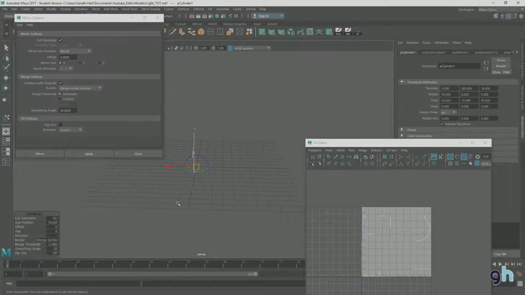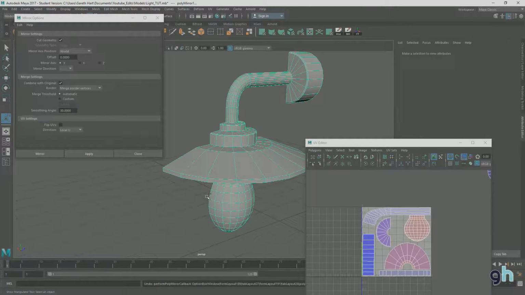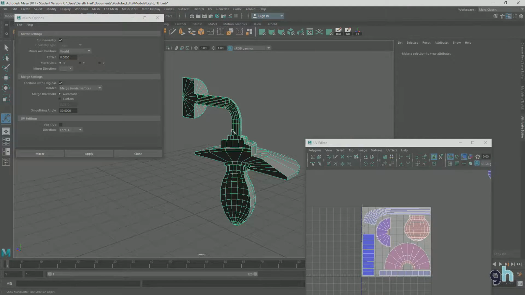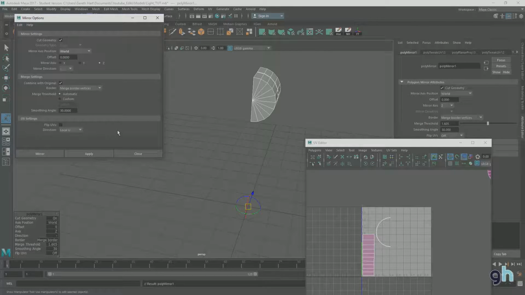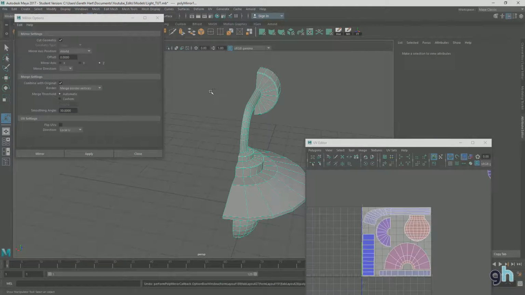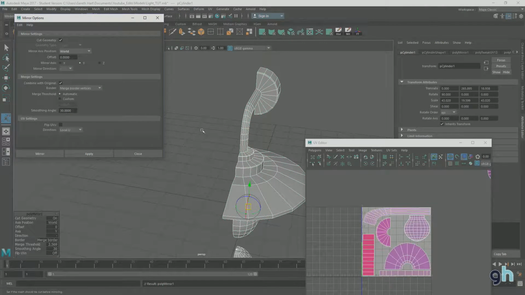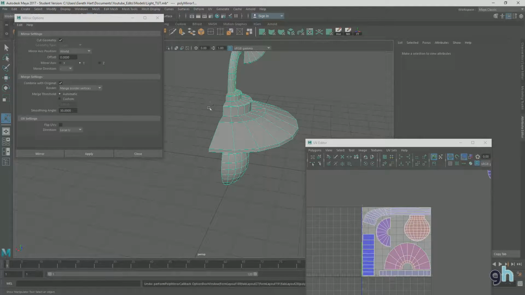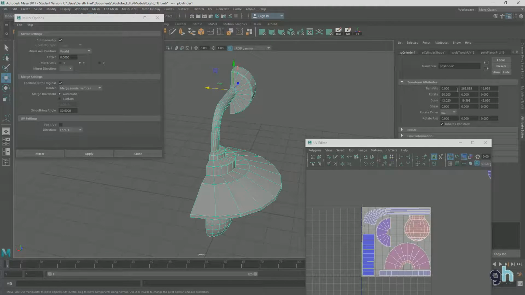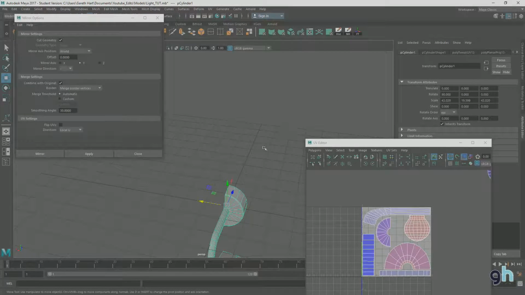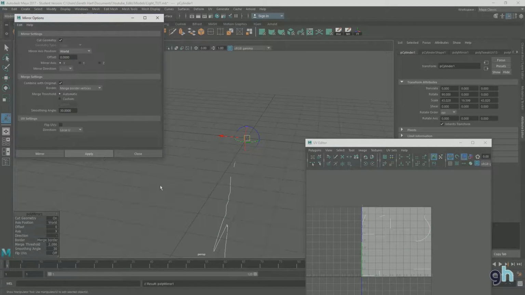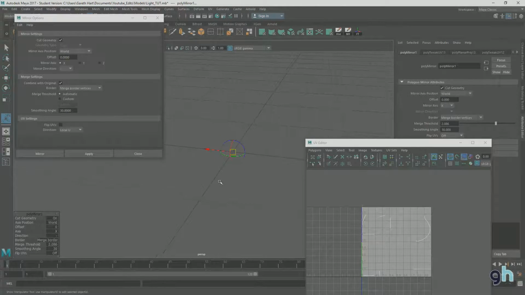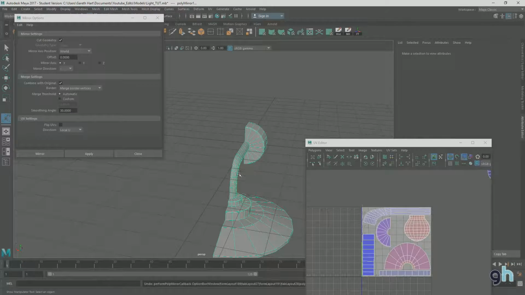So we'll apply that. Something went on then. Let's try that again. Okay. Let's try the Y axis. Okay. Oh, something's gone terribly wrong. We'll translate that as 0 and that as 0 as well. And we will try it on the X axis again. What is it doing? It should just mirror across.